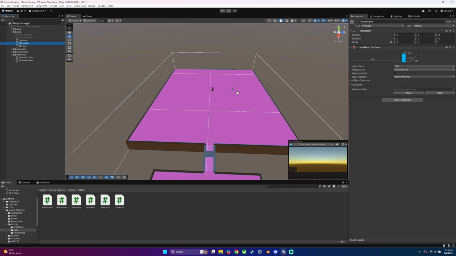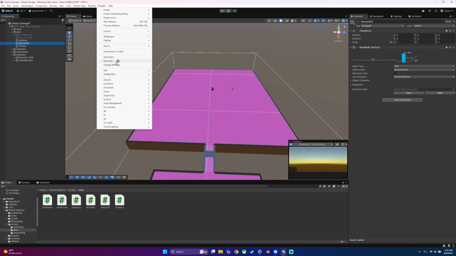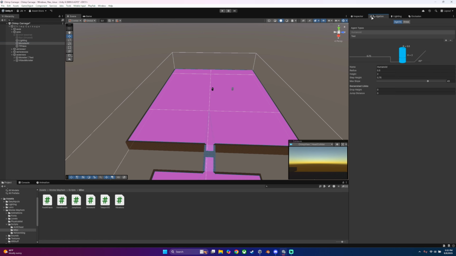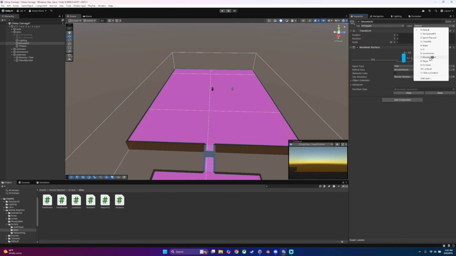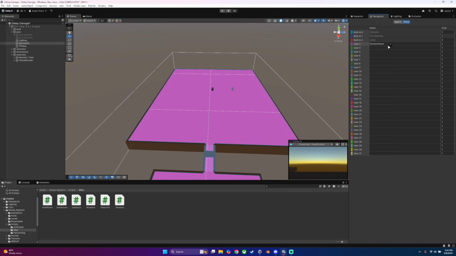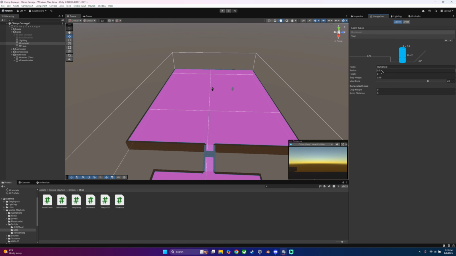But once you have that, you also want to go into window and then look for AI and then navigation. And then that's what this is right here. So there's agents and areas. I recommend make a new area called Monster Roam, just like the layer. Now, these are like the monsters.